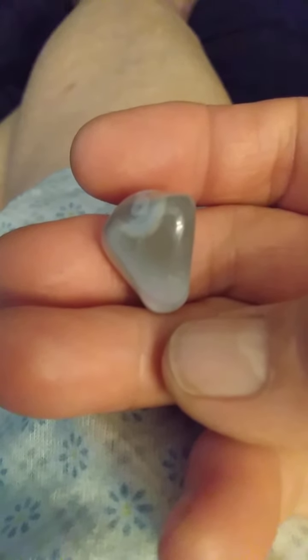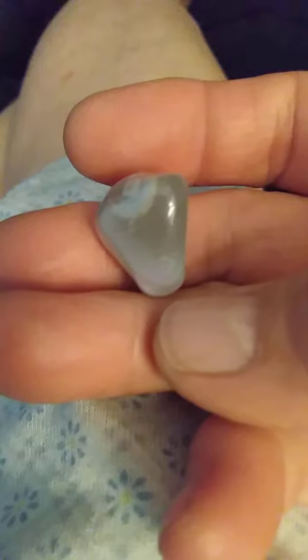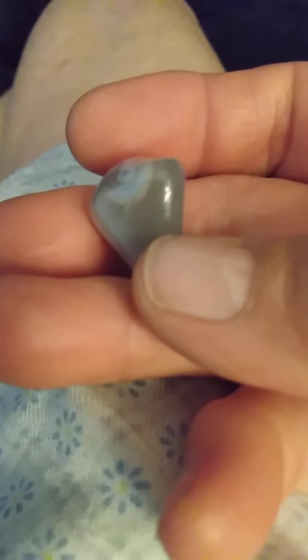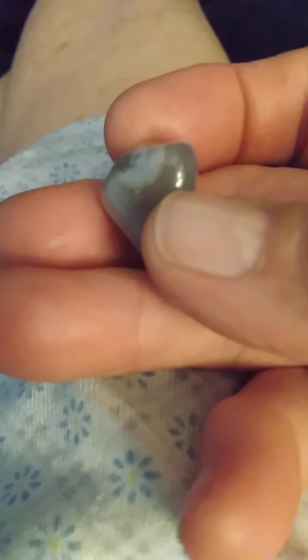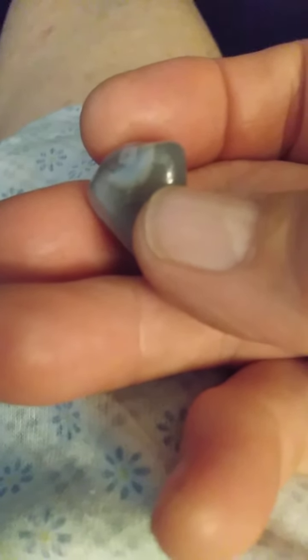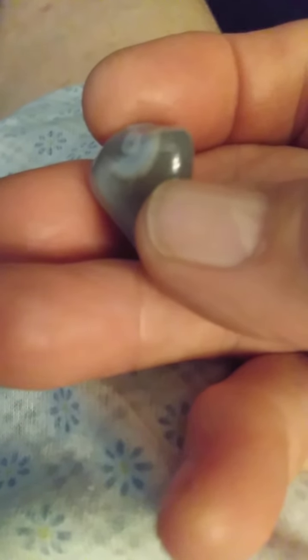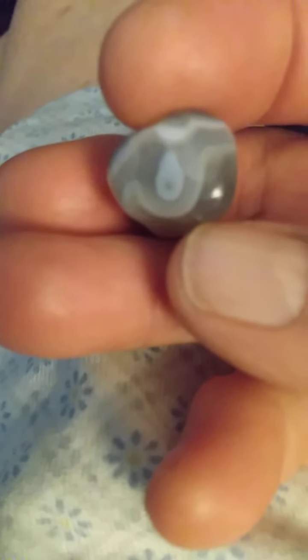I want to show this agate a little better because it's so cool. To me it's just a little tiny heart, but it really has the character — better than any stone I've ever found or had polished. Because it's an agate I've never found a banded agate before, and to have it in a little tiny heart is even more special. The top of the heart is where the valves are, and that's where the inclusion was that created the agate.